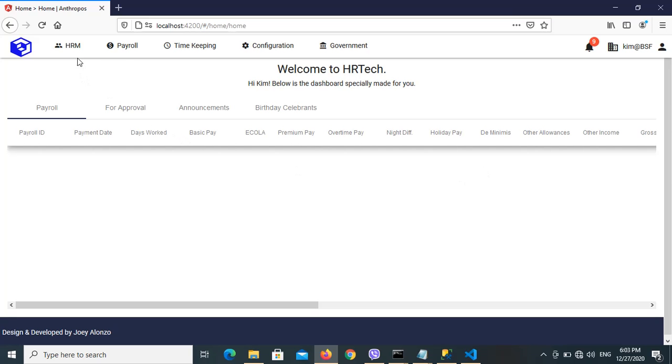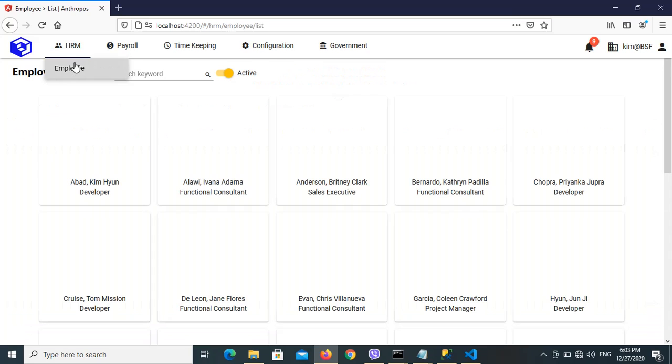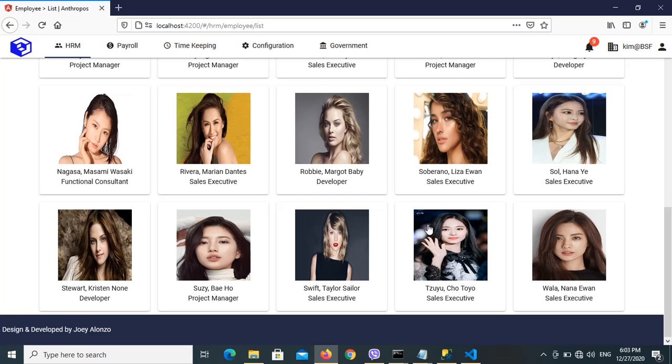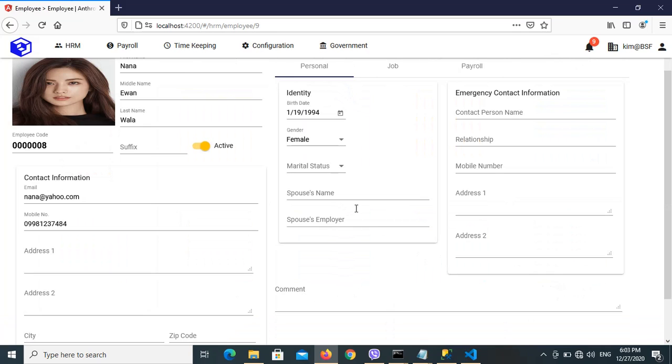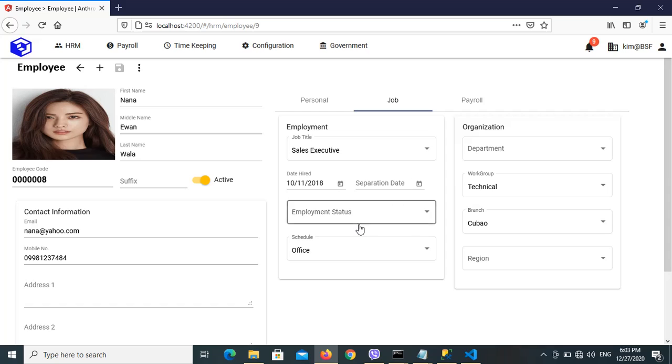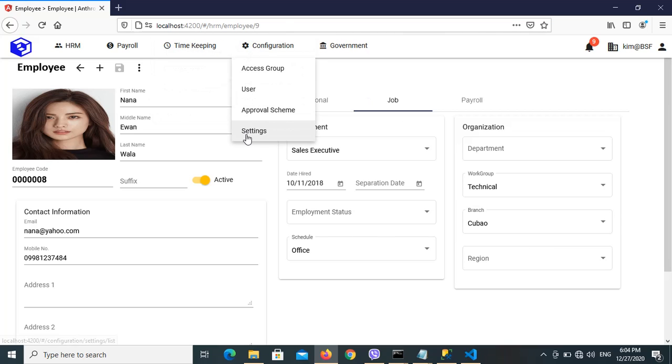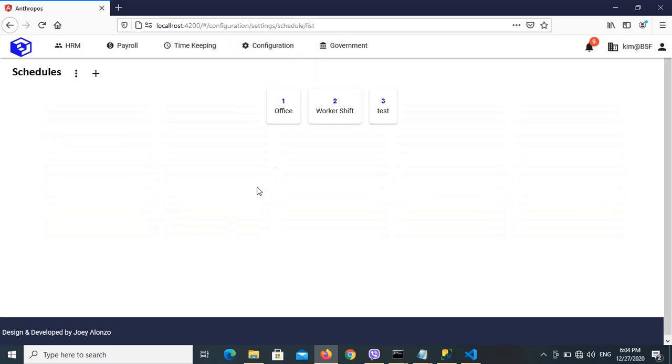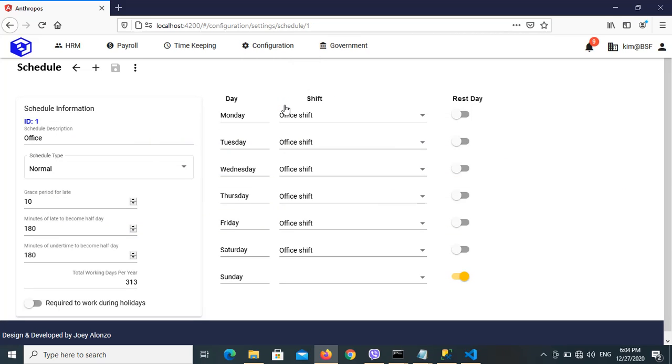Now if we go to the employee, let's say for Nana, for each employee there is actually an assigned schedule. Like for Nana, it is office. Okay, and then inside the schedule, if you go to the setting of that schedule for office, for example, there is a corresponding shift on that schedule.